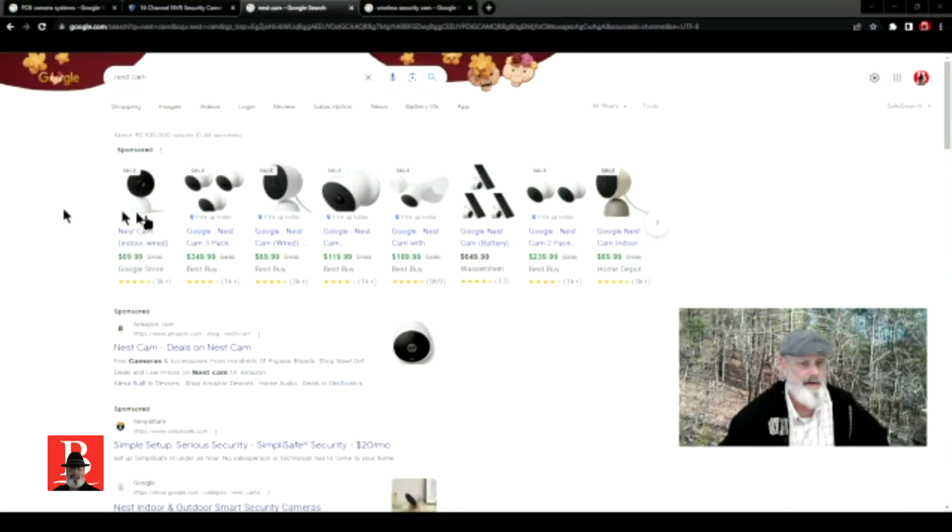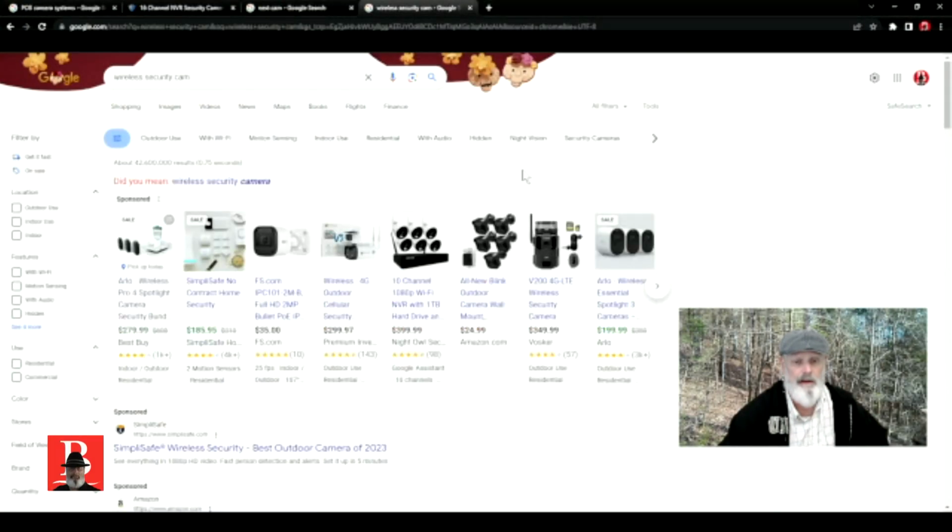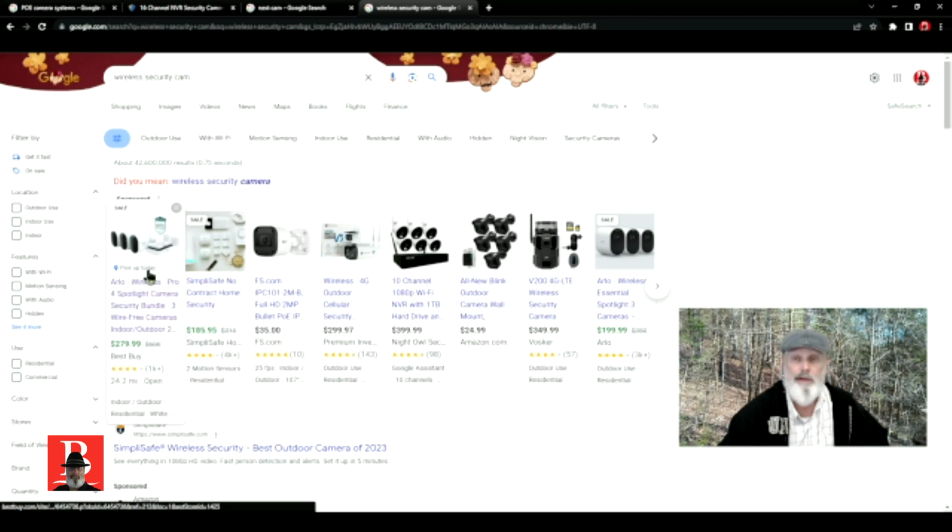But now that camera works like these I have right here. Let me switch this over. The Nest cams are live. This type of system, you see all over, all kinds of myriad different ways we can implement. A lot of these are intermittent cameras. And so what they all do is just like that trail camera, it sits because it's battery operated, which makes it easy for us to install them just about anywhere. Higher is better than lower, where we have to get a ladder to get to them to steal your camera. Higher is better, but it's a pain in the butt when you have to take it down and charge that battery back up. Wi-Fi connected, most of these are Wi-Fi connected, and they go to a device.